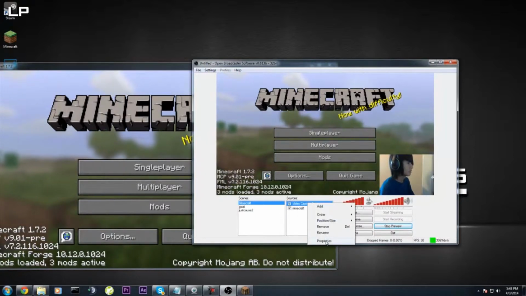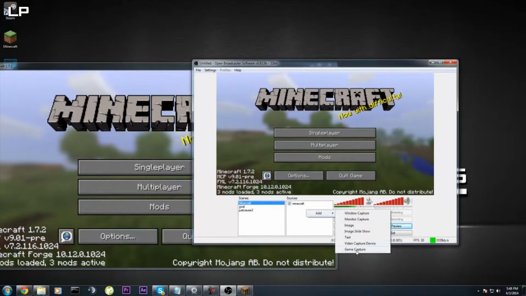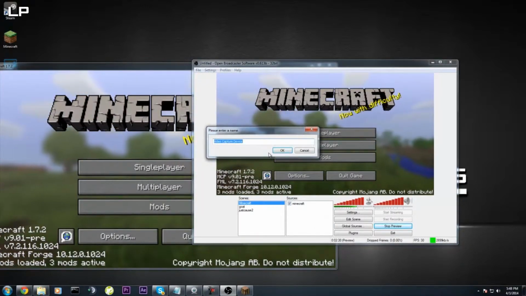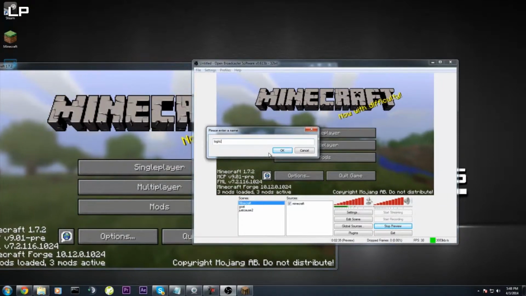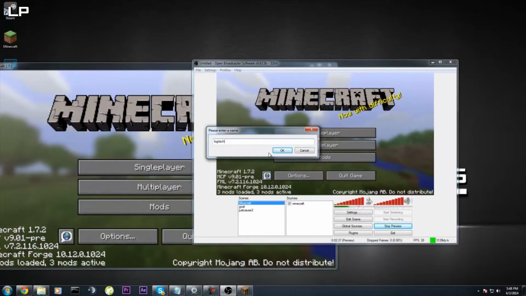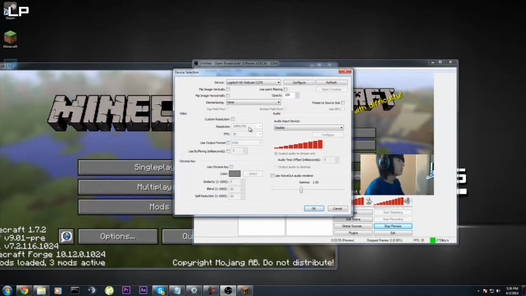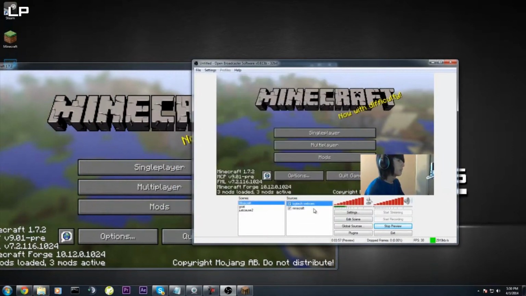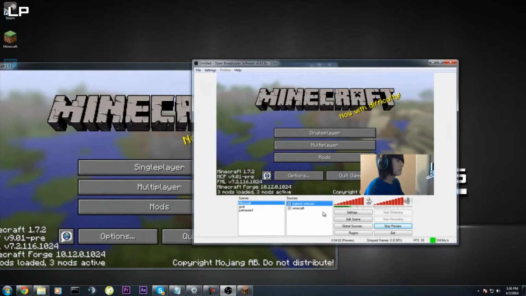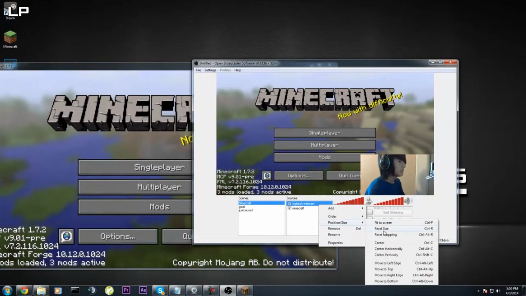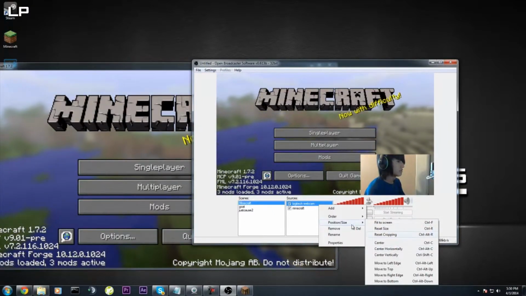So what I'm going to do now is I'm going to remove this, because I need to adjust that. So now what we're going to do is I'm going to add a video capture. I'm going to call this Logitech webcam. And here it is. There I am again, and now I'm at 720p, but let's make this size, let me see, fit the screen, remove, rename.